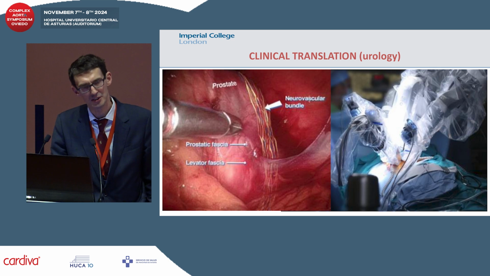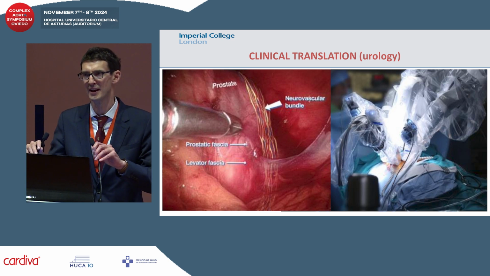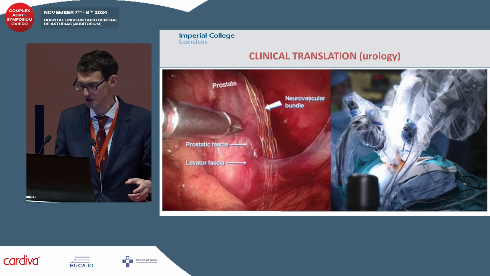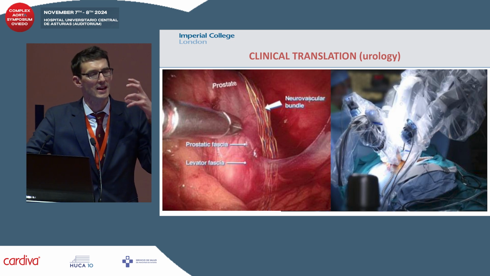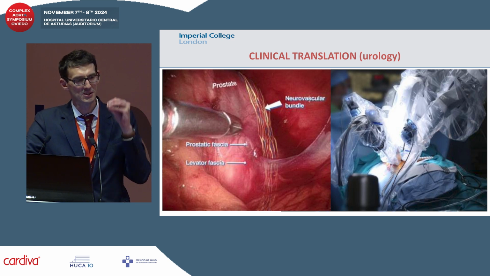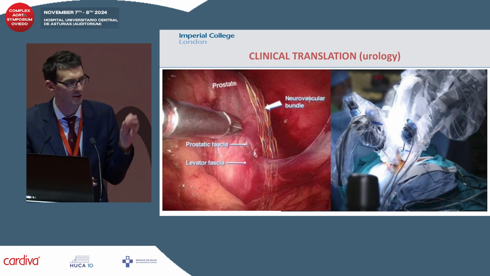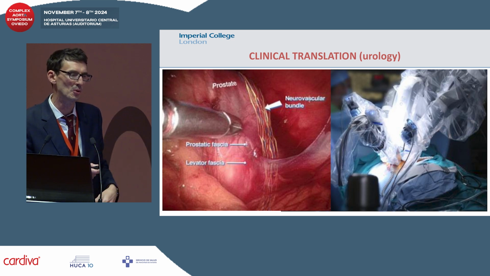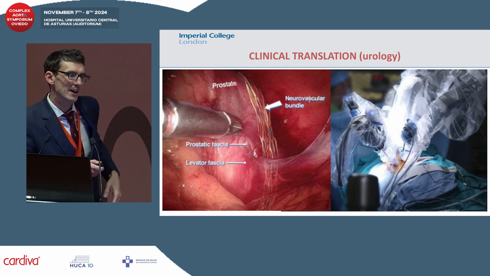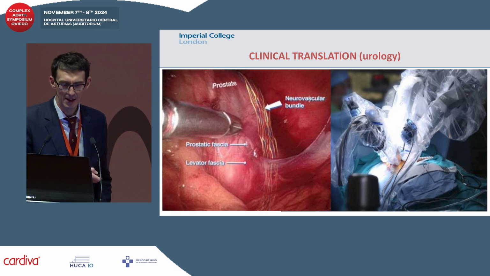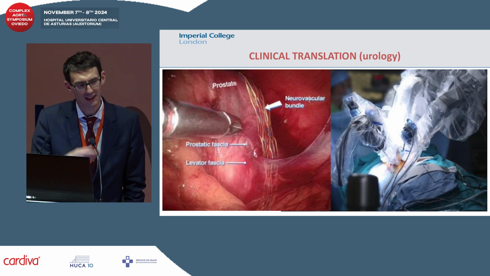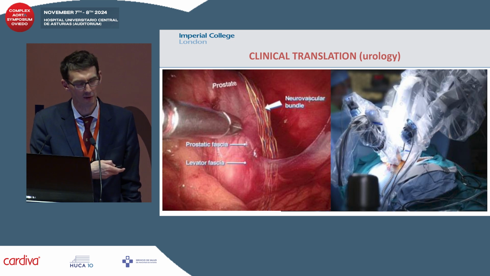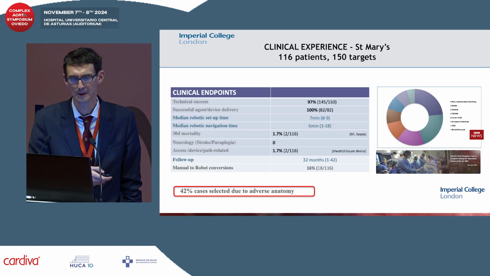But you're never going to sell systems based on an anatomical model. And in fact, if you look at the Da Vinci system, it's a good example. There were enthusiasts, but it didn't really take off until the urologists proved that you could avoid the neurovascular bundle much more effectively with a robotic system. There was a clinical benefit to using robotics, and now I think most centres have urological robotic systems.